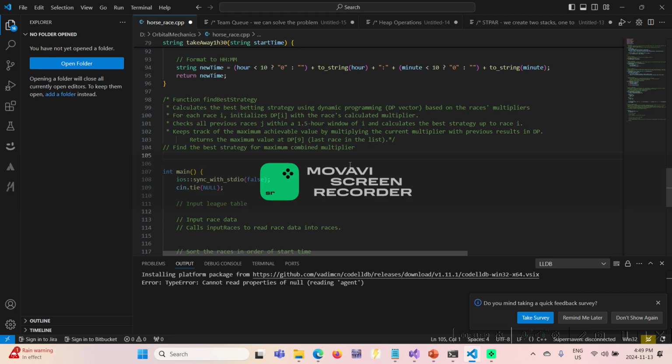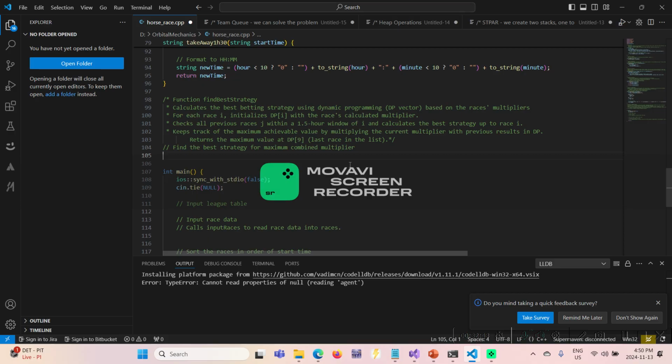For each of the races, we initialize the DP variable with the race's calculated multiplier, check all previous races J within a 1.5 hour window of I, and calculate the best strategy up to race I. The dynamic program adjusts its variable DP I based on all previous races, keeps track of the maximum achievable value by multiplying the current multiplier with the previous results in DP, and returns the maximum value at DP9, which is the 10th position of the array DP.